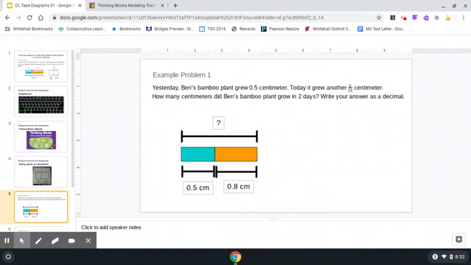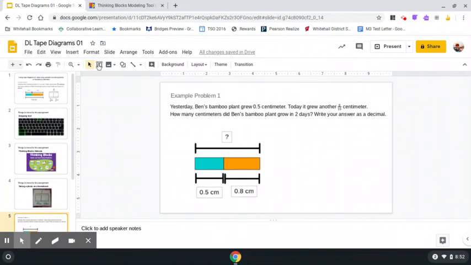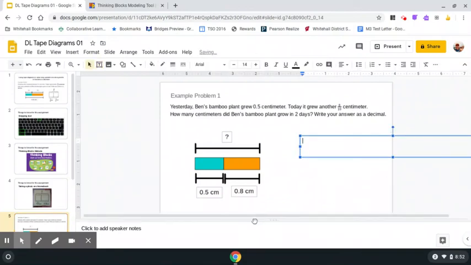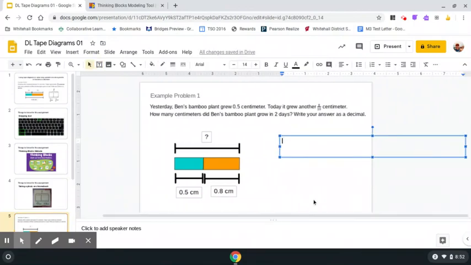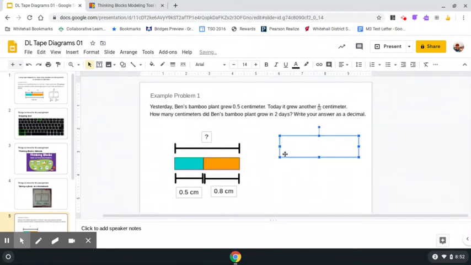So now what I would like to do is add a text box, because we're also going to put our answers in. So I click on the text box tool up here and click here. And this text box pops up. Now this is really big, so you're going to want to shrink it so it fits on your page. And I'm going to type answer, colon, and then I'm going to write a sentence that explains my answer.